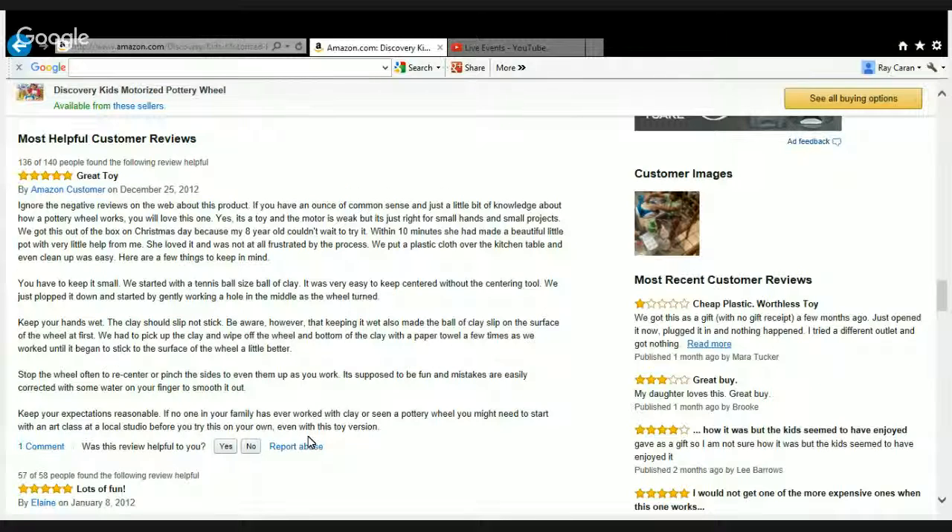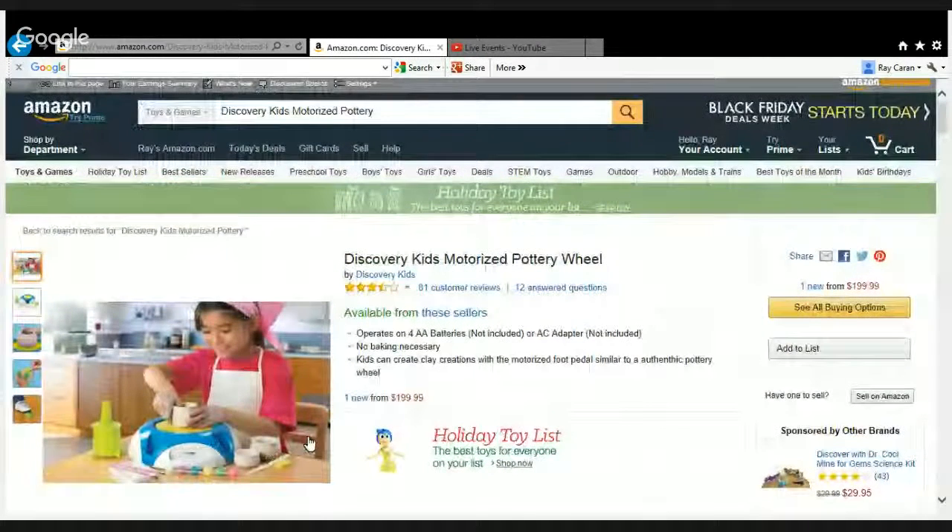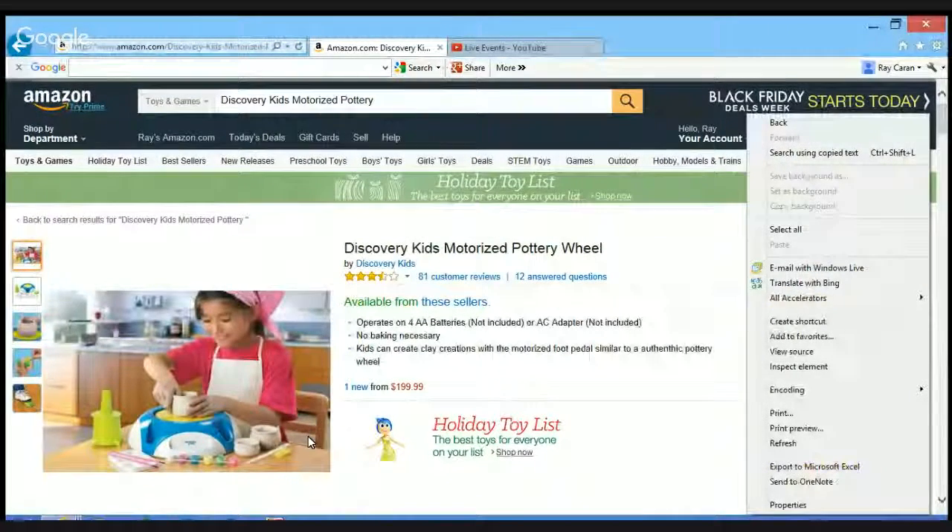You can go to this particular page and read all these reviews yourself, as you should. You should read the reviews so that you can see what the parents actually said — the parents who bought this and used it — they want to share their experiences with you so that you don't go through any trials or tribulations of your own. You want to know if they really liked it or not, so take advantage of this. Go right to this website; it'll explain everything, and you can look at the user reviews and decide if this is for you.